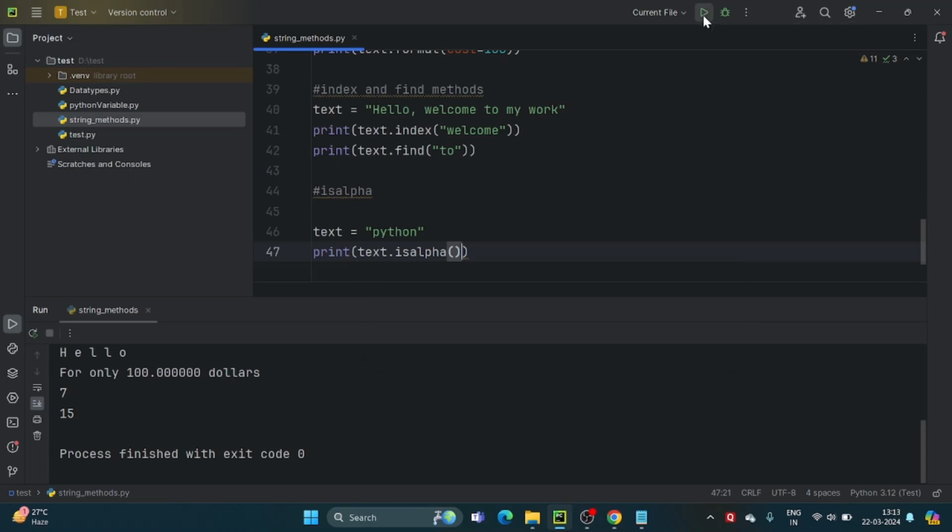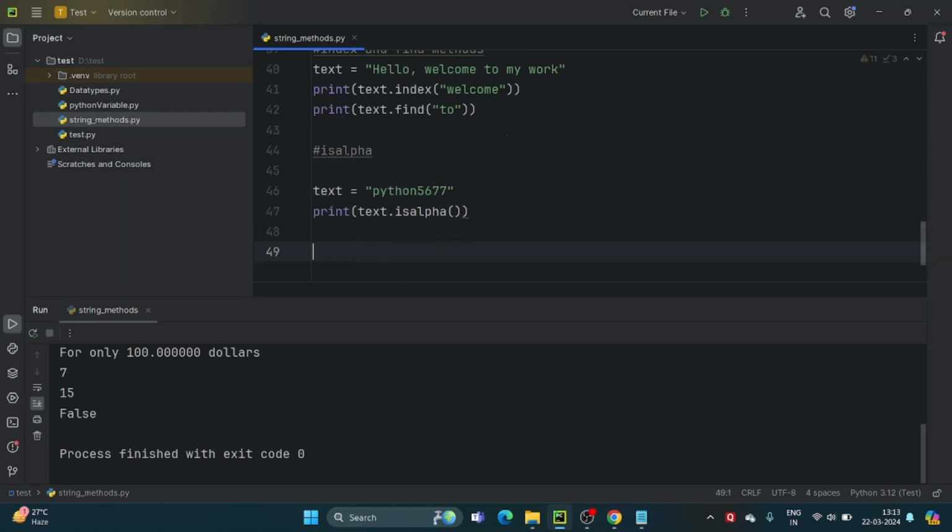So it will return true, and if we check with a number, then it will return false because this is not an alphabet.